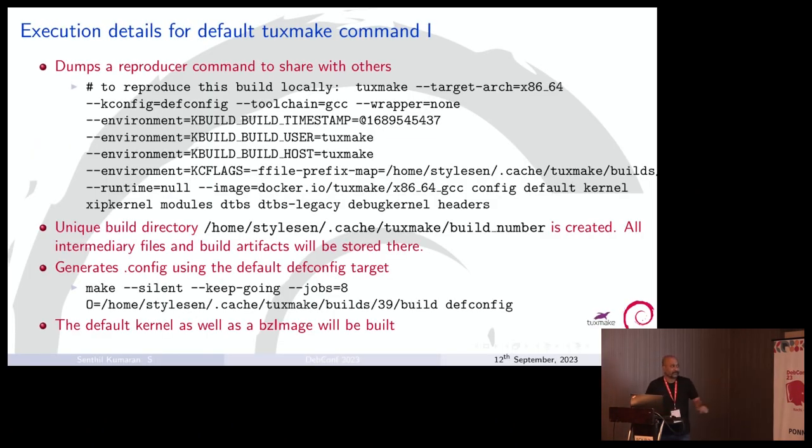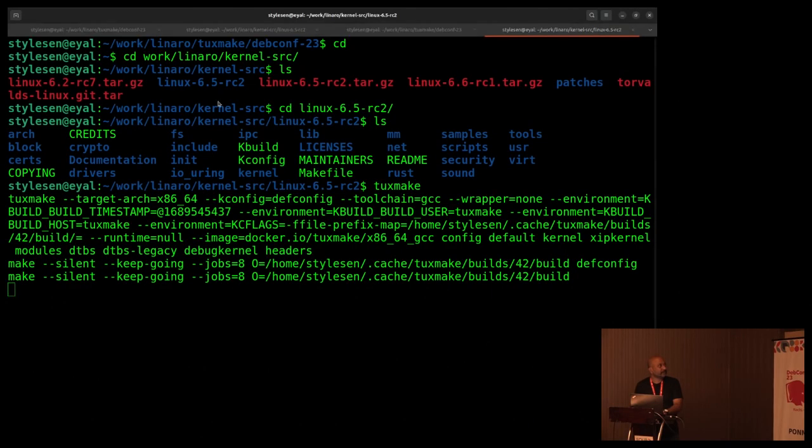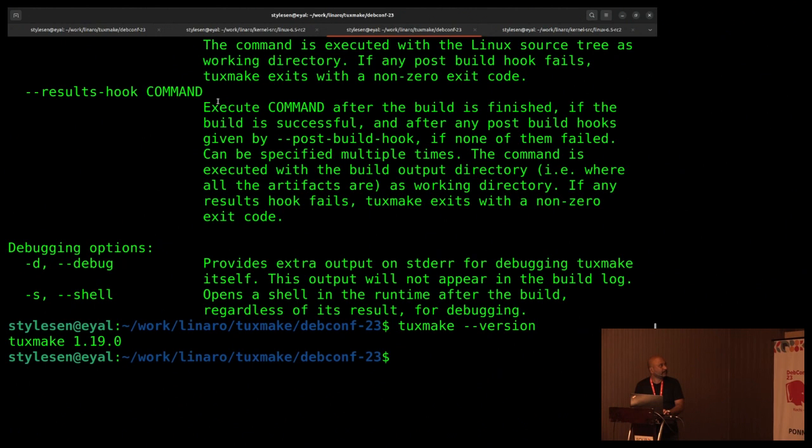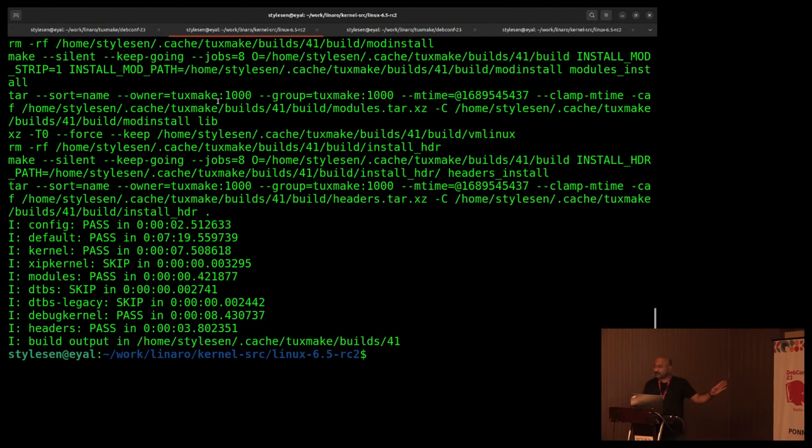So let's go through how this build is actually done. Just before starting this presentation, I made a build, so I'll walk you through how it works.